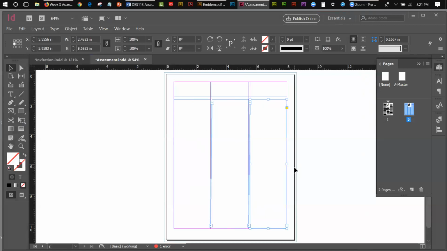And you have to have these frames linked. The reason you have to have them linked is because you're going to go into your copy, and you're going to copy and paste the text into those frames. And if you don't link them, what will happen is it'll only go into the one frame. By linking them, the text will flow from frame to frame to frame. You'll see me do it in a minute.